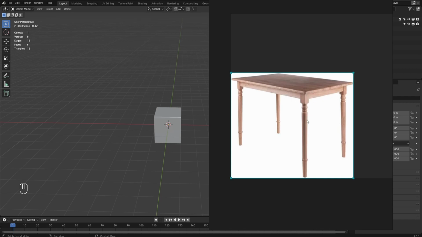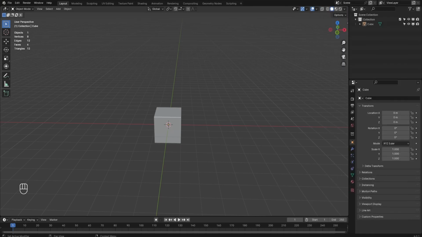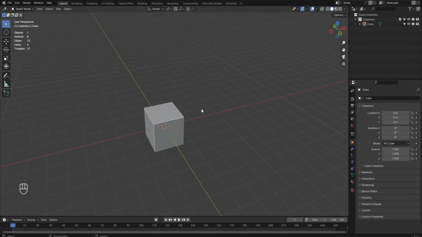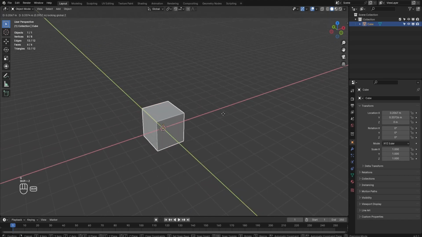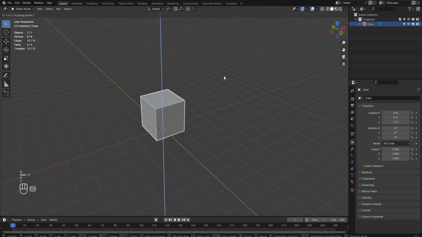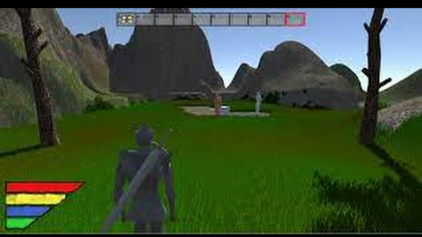Please take note of the shape and proportions of this table. This table is longer than it is wide, and it is fairly tall. Now when modeling, you have to make sure that you are modeling with respect to proportion. Proportion is key to a great looking model. I have seen many games with assets where the modelers completely disregarded the proportions, and it comes out looking wonky. Do not let your game be that game.